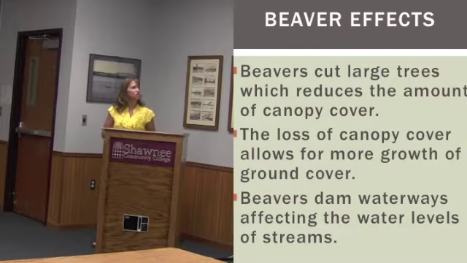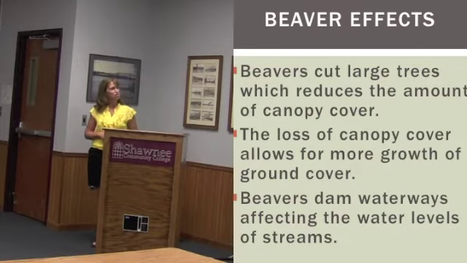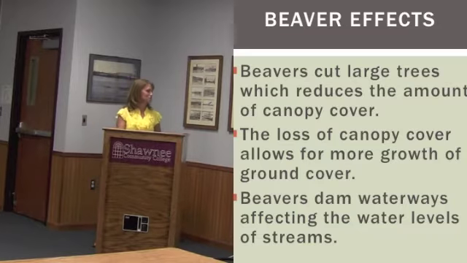These are some things that beavers do. They cut large trees, and that reduces the amount of canopy cover, of course, and the loss of canopy cover then allows for more growth of the ground cover. Beavers dam waterways affecting the water levels of streams. So I expected to find fewer large trees where the beavers were present and more ground cover. That was what was supposed to happen.